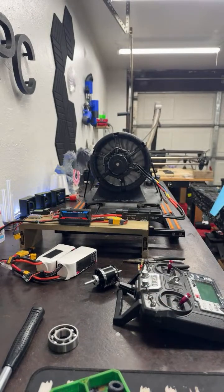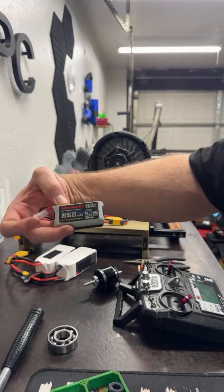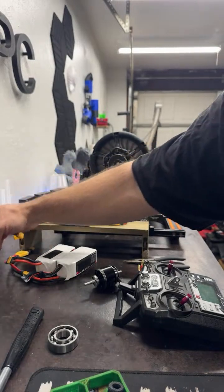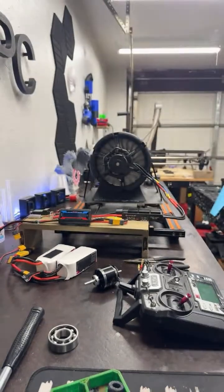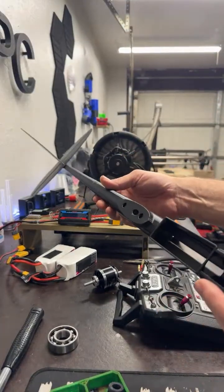And it's actually going to be powered by a 14.8 volt. One of these, no, wait, where is it? It's actually this one. It's an 850 milliamp 14.8. That's what I designed to fit in there. And that's going to be a fun project. Everything's printed for it. I'm just waiting for some small servos and some line.